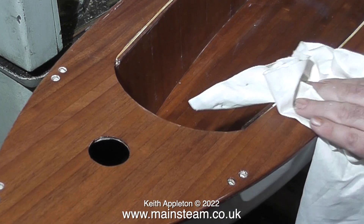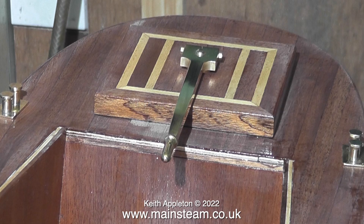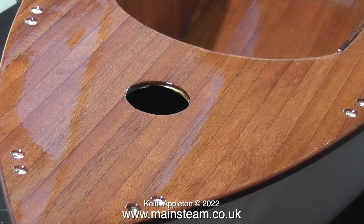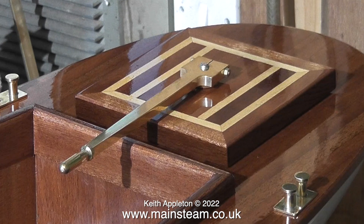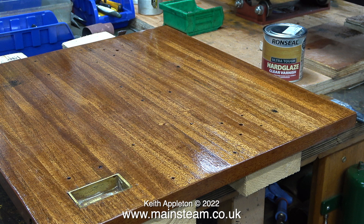As you can see on the boat I'm using wet-or-dry sandpaper wet. The principle is fairly simple: you start off with dry mahogany, rub some varnish into it, rub it down, apply more varnish, rub it down again, and so on until you get the finish you want. I don't want to finish like this for the floor boarding of an engine house. I've never had any problems with this varnish — it's Ronseal Hard Glazed varnish — and I never use the water-based version. This is the original type and it gives a very strong and durable finish.